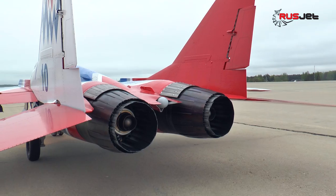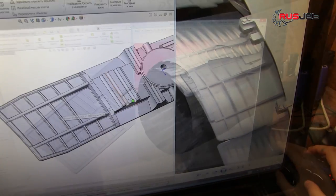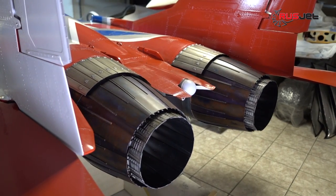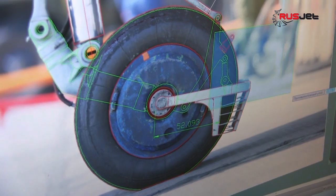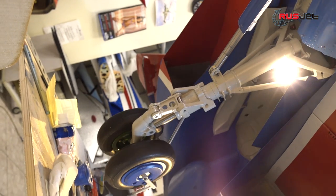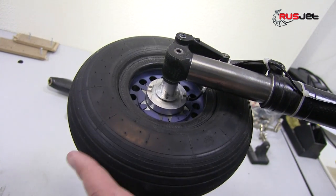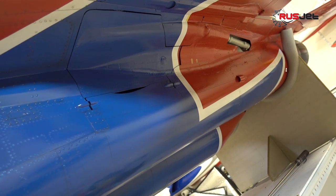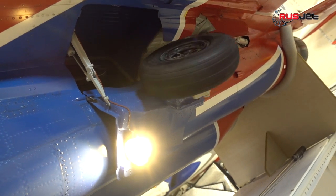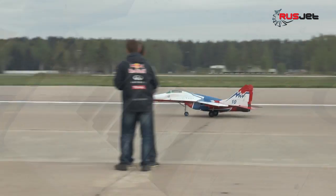The main features of the MiG-29 model include: 25 servos and 11 pneumatic cylinders providing on-board controls and systems; a system of 96 individual carbon fiber segments; and 8 adjustable nozzles with external and internal counters. The individually designed carbon fiber landing gear features electric drive, two-stage shock absorbers, and the original mechanism of nose gear stand retraction. Wheel rims are also made of carbon fiber with pneumatic disc brakes and unique airless tires. The landing gear bays are fully equipped with all wiring and landing lights, and all ten doors are active.